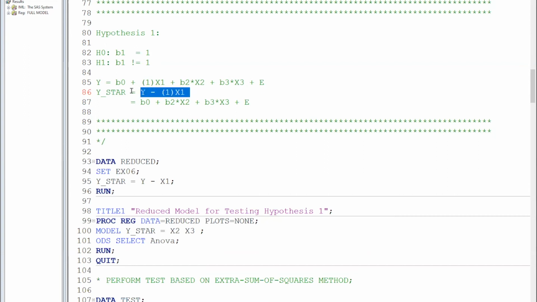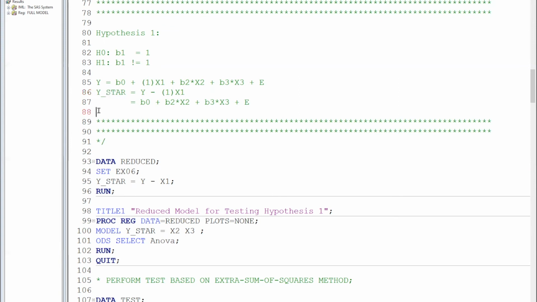What we have here is a new response vector. Instead of y, we have y minus x1, and I'm going to call that y star. So we essentially are going to fit this regression model that has two explanatory variables against this new response variable y star.